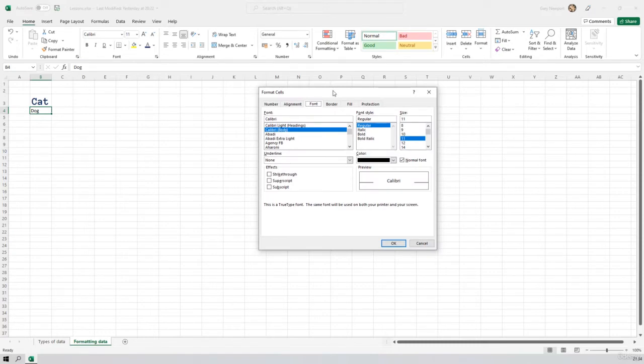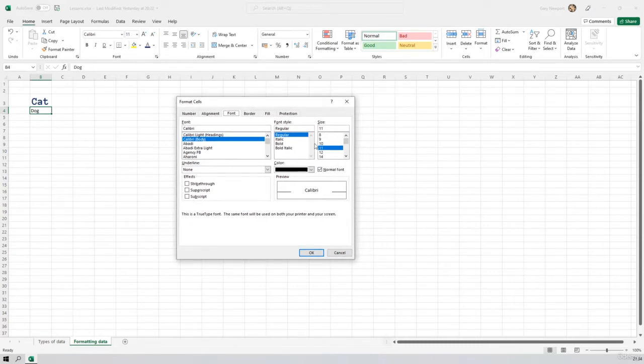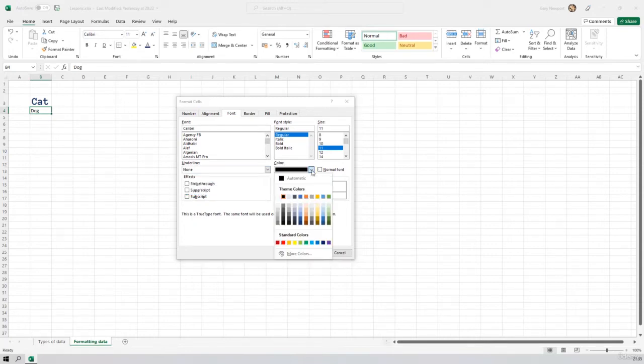When I do so, I get this box come up. Now you can see I can change the font here. I can make it regular, italic, bold, bold italic. I can change the font size. I can change the underline and use actually slightly different options. I can change the colors. I can even choose strike through, that will put a line through.